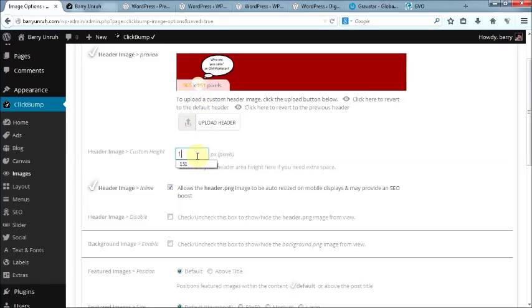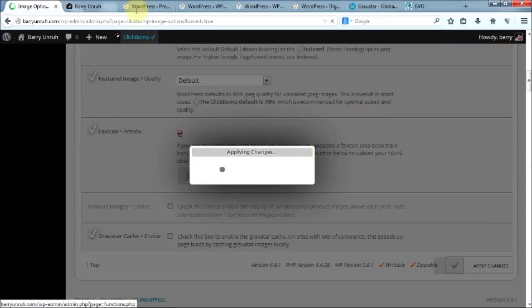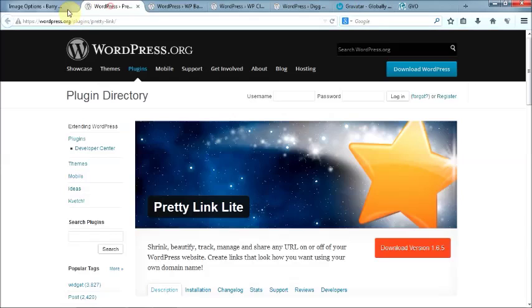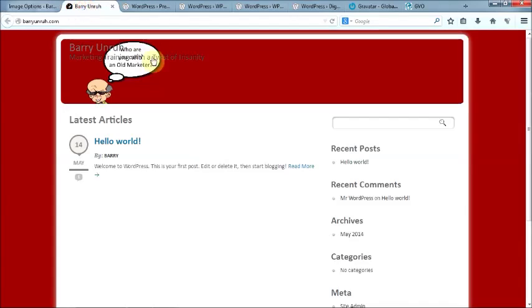So if I change that and we apply changes, I'm going to reopen that. Now you can see our header is the right size. We still have the words in the wrong place. We'll be adjusting those in just a minute here.